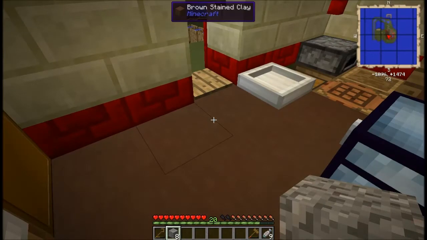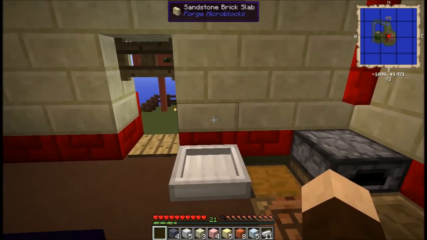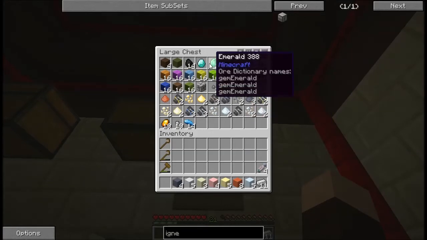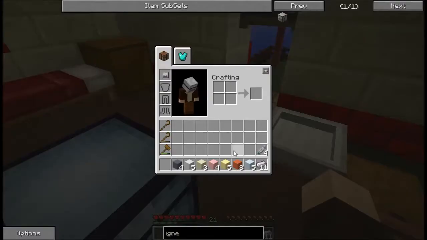Anyway, I'll be back. Alright, so I've gone through a couple stacks of gravel and have smelted some iron ingots as well as some of the other ores. And I even got a couple emeralds and a diamond out of the endeavor, as well as some lapis. But I need to... Well... Let's move this up here.